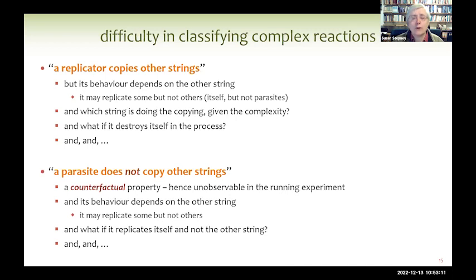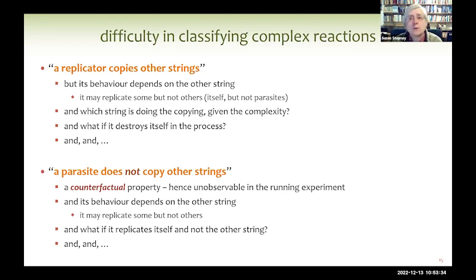And once the execution pointer is bopping about between the two strings quite a lot, which string is actually doing the copying and which is being copied, given the complexity of the interaction, is quite difficult to determine. And in fact, we've seen cases where a string will copy the string it's bound to, but destroys itself in the process, and so on. So it's actually quite complicated.